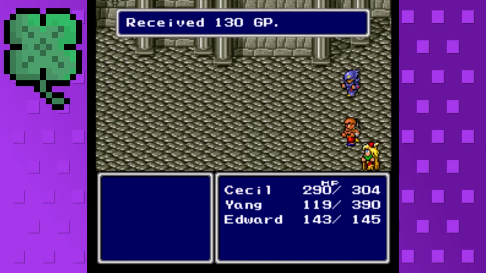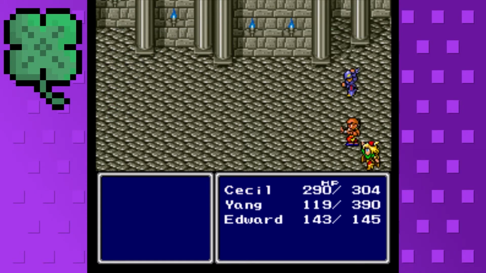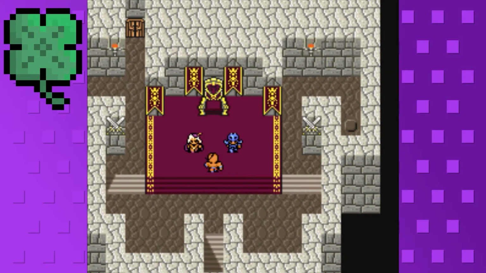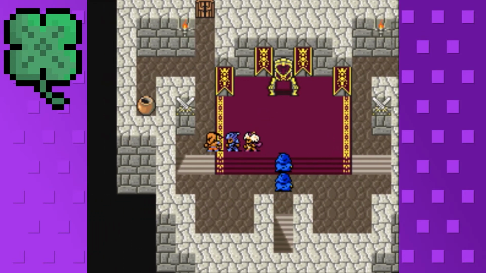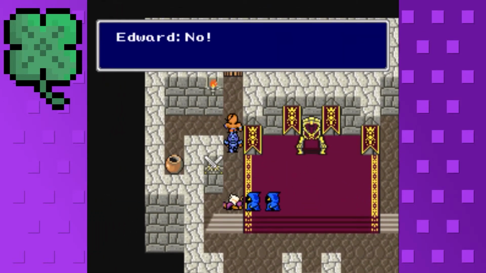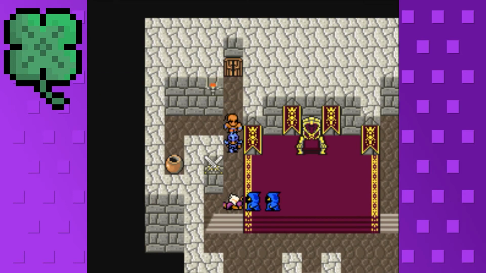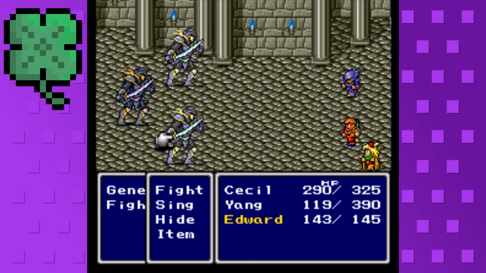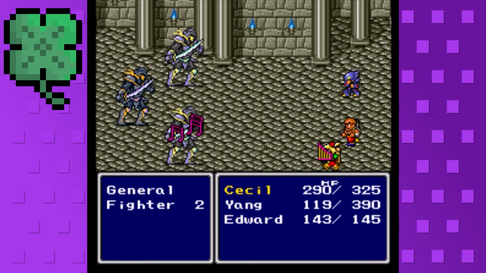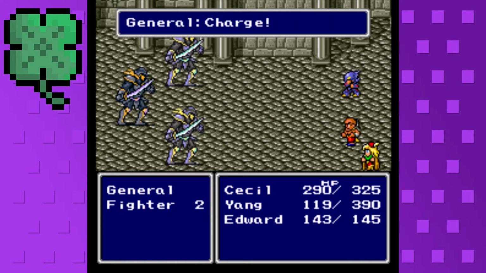Alright, and Weeper is down. Nice. Cecil gained a level. Let's retreat to the crystal room. Chill. See, this is one of those cases. Like, what happened? Did Edward get a dart thrown at him, or did he get, like, shot with an arrow or something? He doesn't have any less HP, so I can't imagine that was anything.